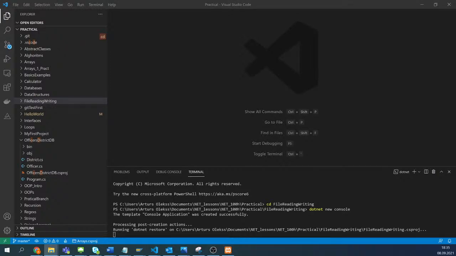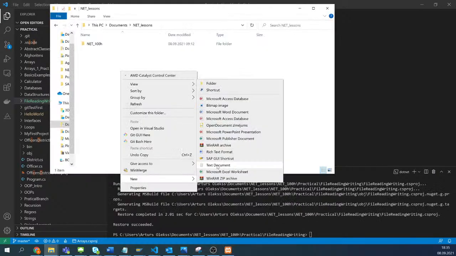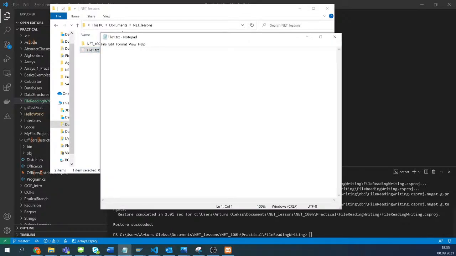So let's say we are here, and then maybe I can create some files here. So this is, say, file 1. We can write some text here: this is text from file 1. There is the second line. So let's say we have such a file. Today we'll only work with text files. We will not cover complicated file types like an Excel file or Word file. Such files are considered quite complex, so we'll work with text-based files.